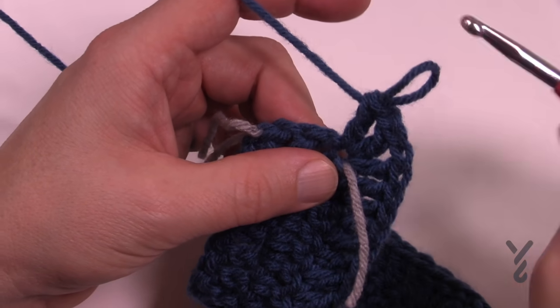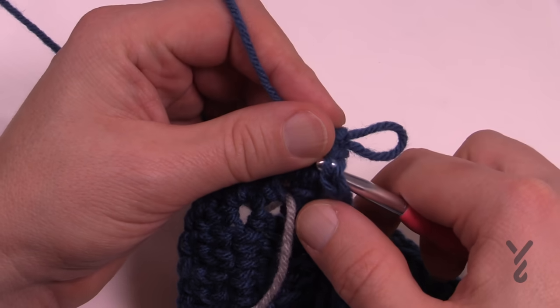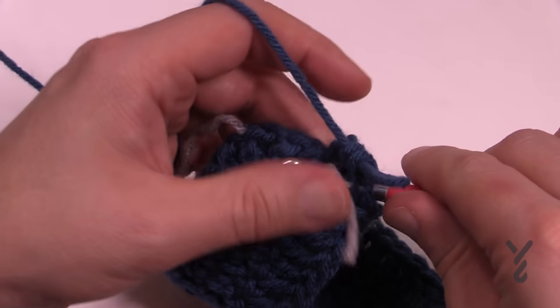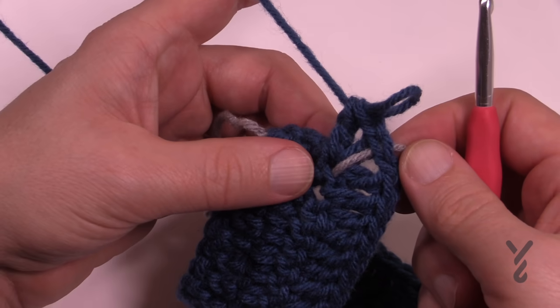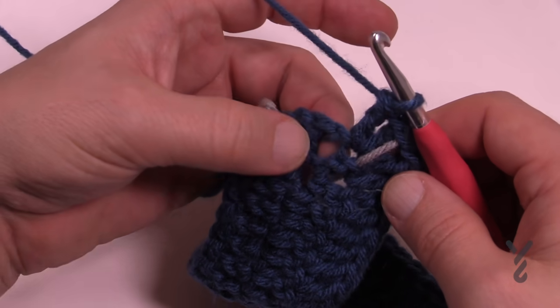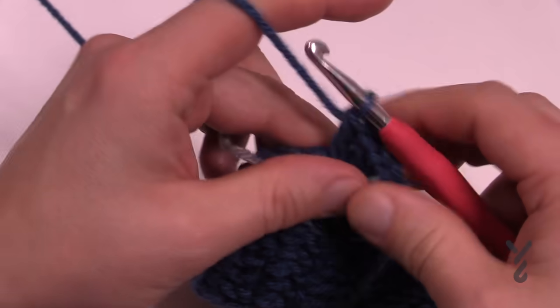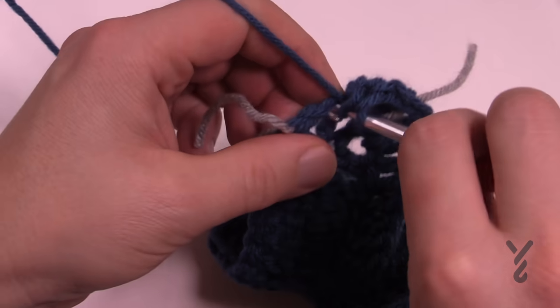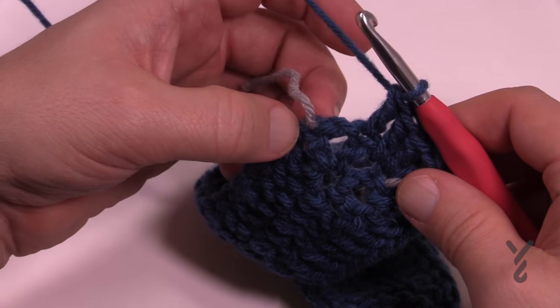Before you move on, the middle one of that grouping of three is your new corner. So just insert the hook in and pull that stitch marker through so that you can physically see it again next time. So remember that there's a chain one space just after, so you're gonna fill that in, and now it's a double crochet that you're filling it in, and now a chain one space, and that's just before this corner.